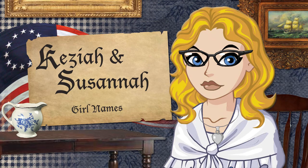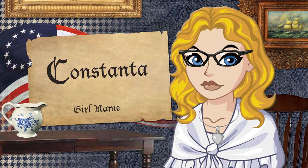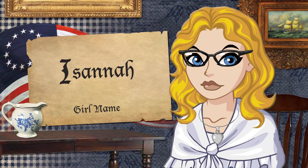The biblical name Keziah took off, and so did Susanna, and they're both absolutely gorgeous names. A cool twist on a Puritan name that was used is Constanta — it's like a cool feminine form of Constantine. A great colonial girl name is Isanna — I believe that's how it's pronounced, though there's a lot of debate about that. I haven't seen this name anywhere else, and it's such a sweet, gentle, gorgeous name that definitely deserves more attention. Isanna is extremely rare, and it was the name of one of Paul Revere's daughters.